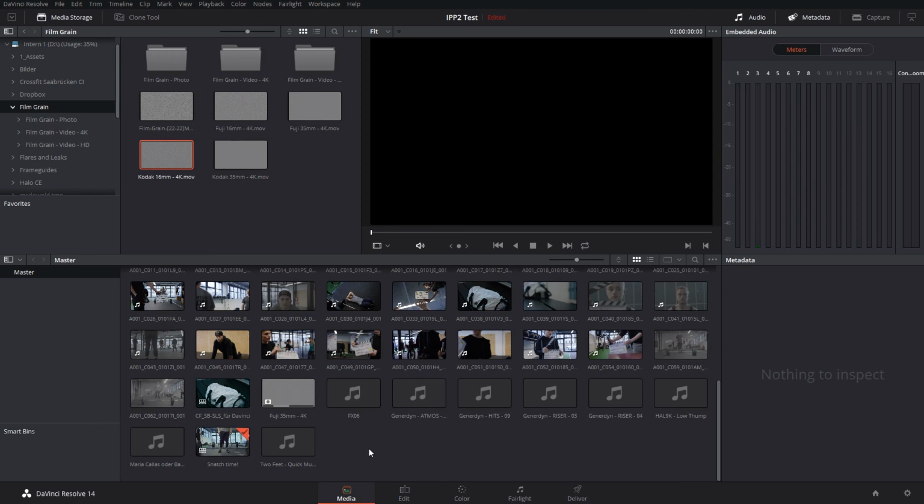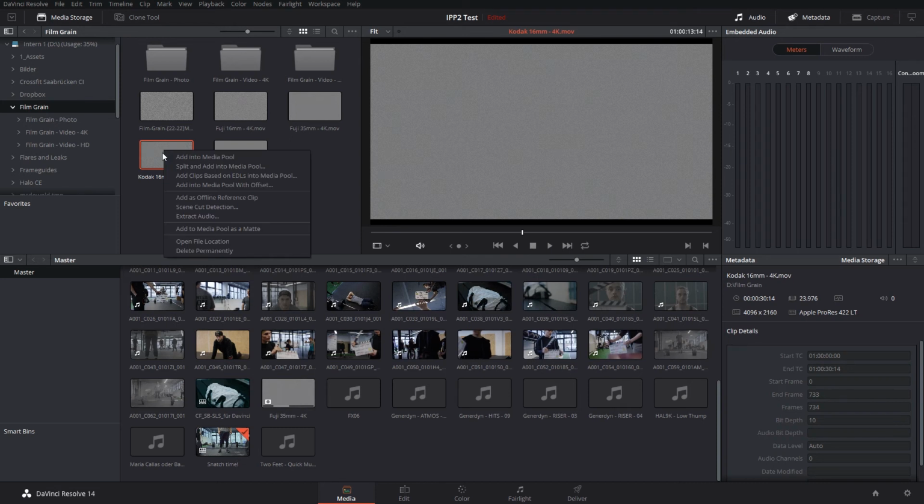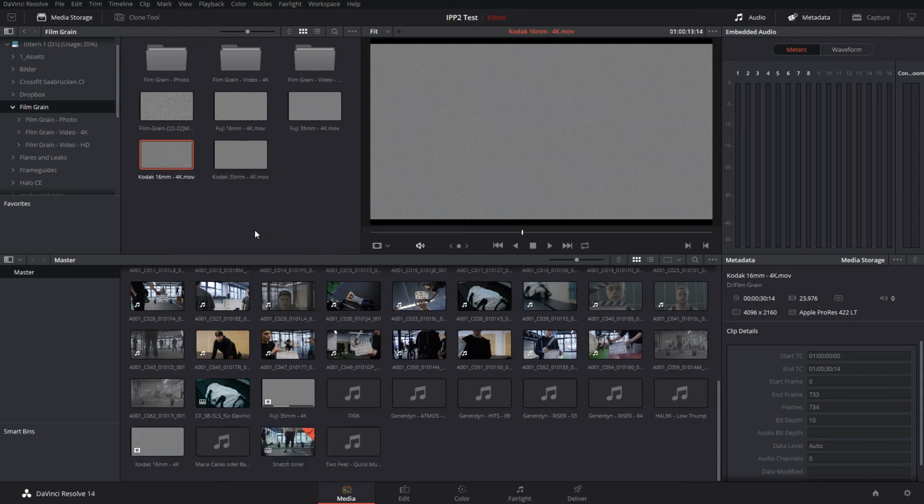So what I normally do is import that, right click. So I browse to my folder where all my grain is located, and I would add this to media pool as a matte.